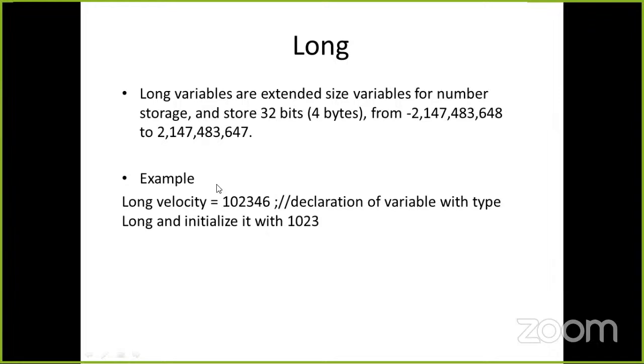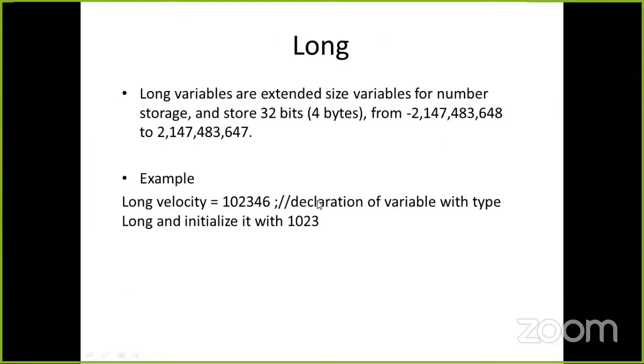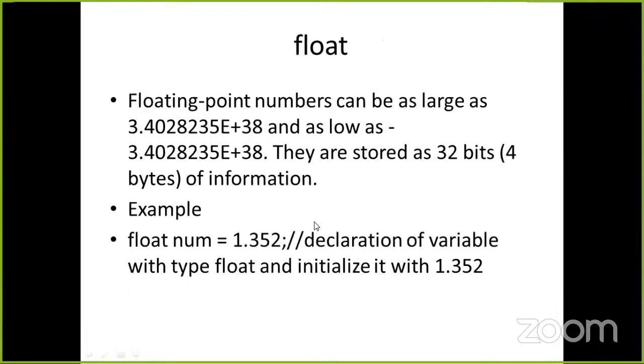And if you want to measure the distance of the sun from the earth, you have to store it in a long so that more value can be stored. It's not that any value can be stored, so we have to define it in the C++ code. Unsigned long stores only positive values, but long can store both positive and negative values.